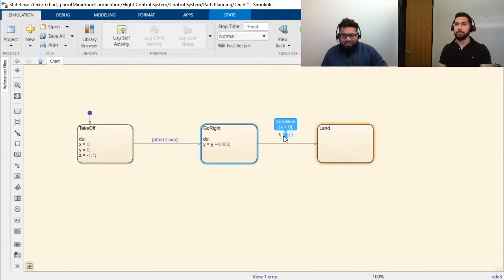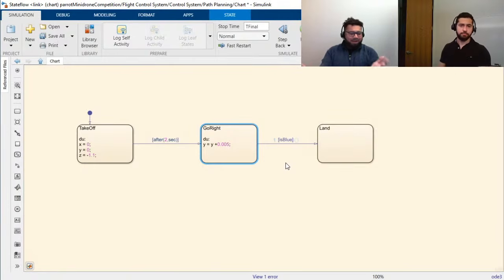And again, these are the three constructs that we spoke about earlier: the events, conditions, and actions. Actions are always within curly braces if they're on a transition. But let's go into this condition and let's call this is blue. This is interesting because is blue is essentially a flag that's coming in from my vision system.